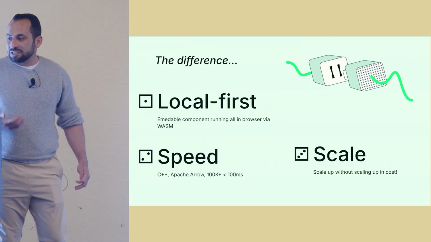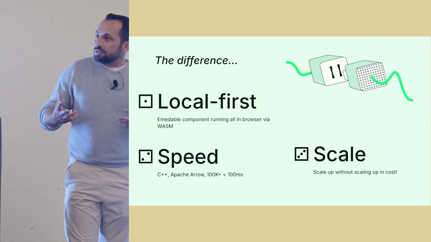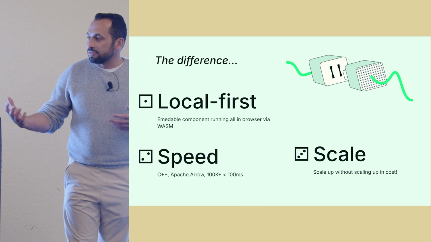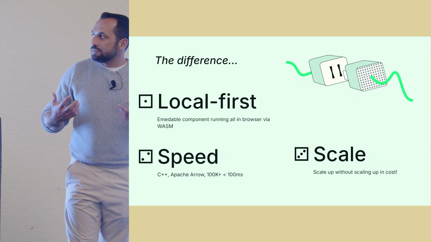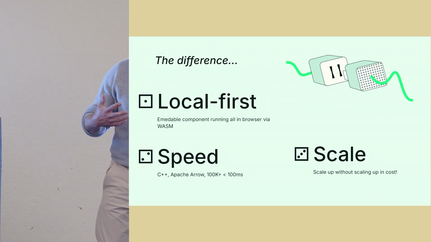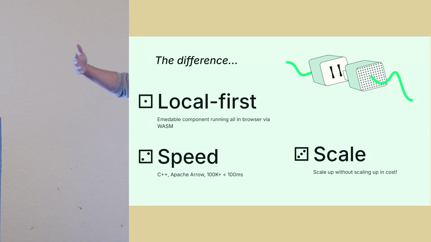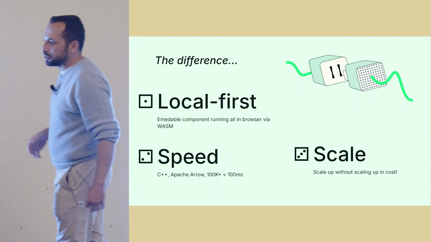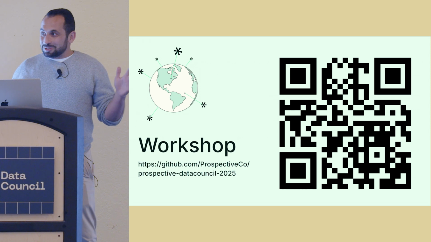What that means for the business is scale. It's the third thing that's kind of hidden there. Because we're running everything on the browser itself and it's running at high volumes or high data frequencies, you can scale. If you're building applications that need to scale to hundreds of thousands or millions of users, then we're probably the only choice. Because you don't really scale a backend server or cloud resources as much. We're using the local devices, so it can scale to a lot more users than your typical data visualization tool. I promise that was the only slide.